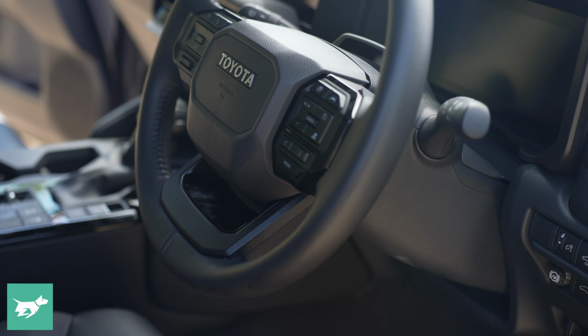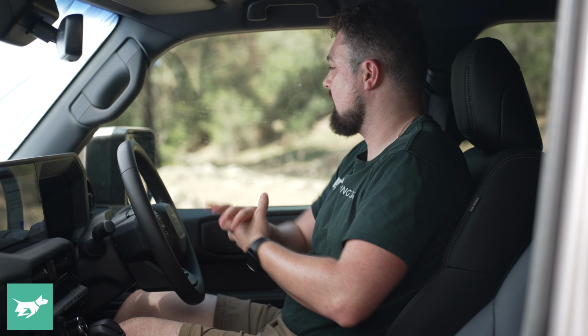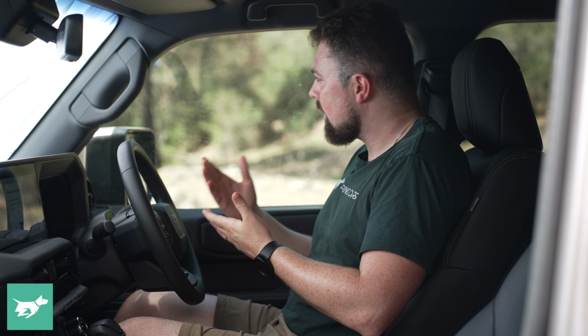It's also good to note with the cabin of the Prado that while visibility is actually quite excellent in this vehicle, the mirrors here I'm not really sold on. They're just incredibly narrow, and I'm not really sure why Toyota has gone with that decision. By comparison, the Everest over there has much wider mirrors, and I definitely think that if you're doing any kind of towing at all, you're certainly going to want to get some extra long mirrors there. But at the same time, I really think even for general duties, they should be a bit larger than that.